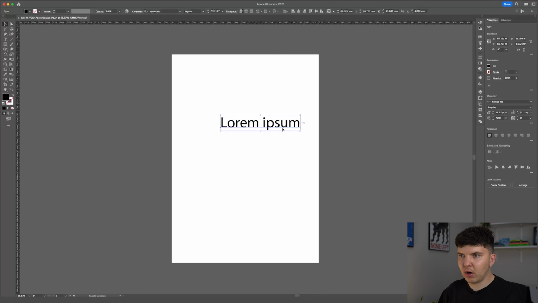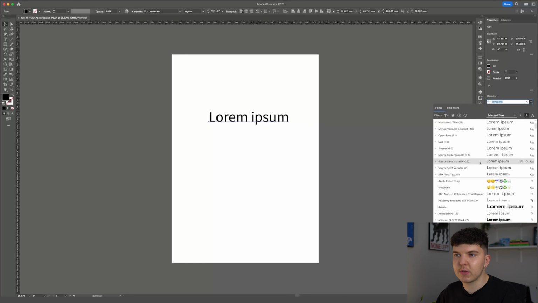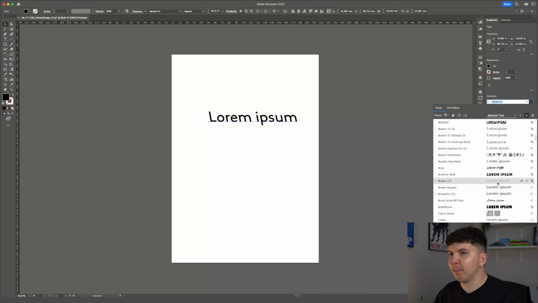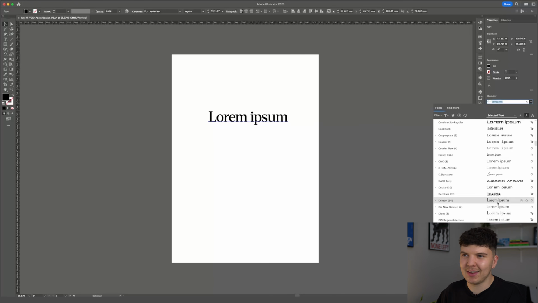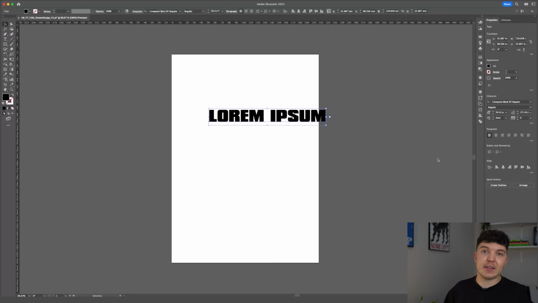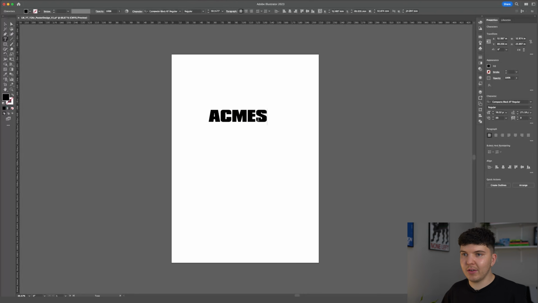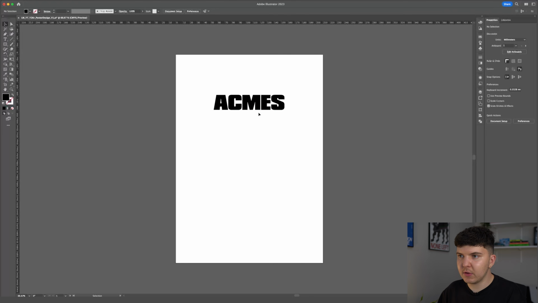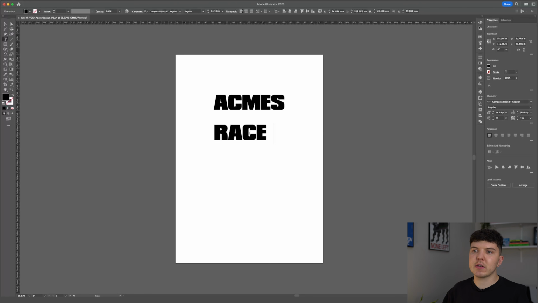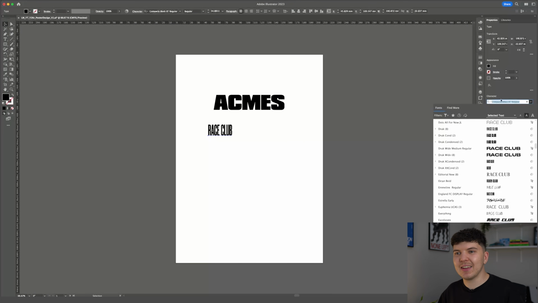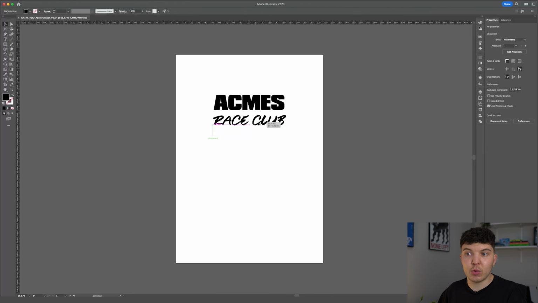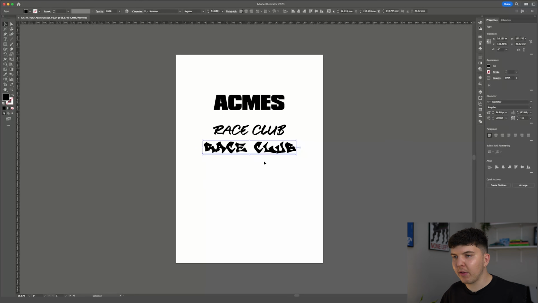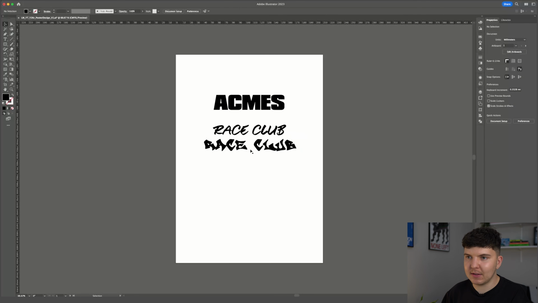I'm starting off with my headline lockup, and I've been looking into a load of racing graphics, and something I really liked was the use of this really bold sans serif typeface. I'm pairing that with something a bit more abstract, something a bit more expressive. Compactor is a typeface I've been really feeling at the moment. I think this is going to work nicely, and then I can just copy that to make a new section for the subtext below. For the subtext, I started looking at a few different options. I was initially thinking this marker pen was quite interesting. It's called Saturday Regular, but then I came across this font from Hunter's store, which was a bit more out there, and I think it's going to contrast really well with this clean Compactor type style, especially when I start to distort it, which I do plan on doing.